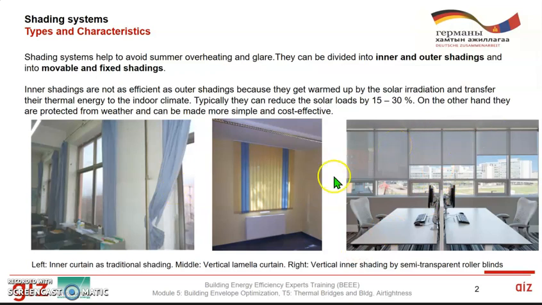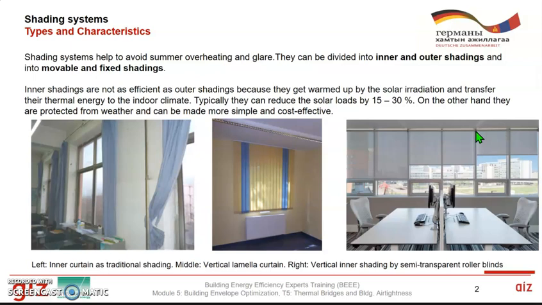In my point of view, if you go later on for a smart house, this would actually be the perfect solution with an electric motor and a light sensor to help you keep the glare out and the sun radiation if you don't need it.